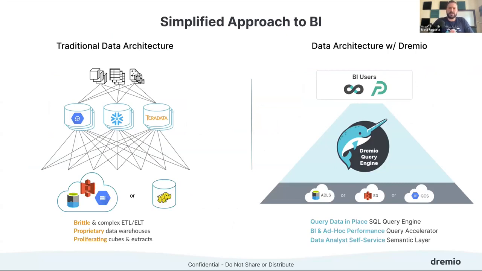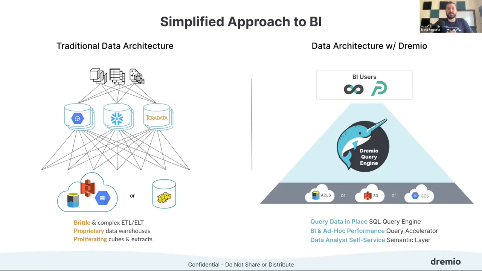And there's still some challenges with that, but for the most part, the data lake has become that de facto landing spot for the majority of data out there. But where organizations have historically struggled is, how do I get the data from the data lake into the hands of my data consumers?